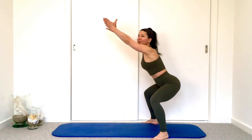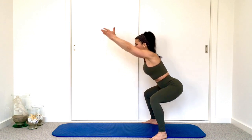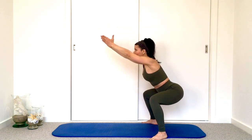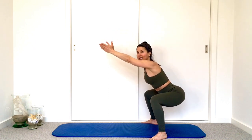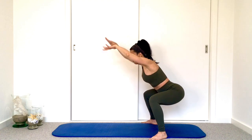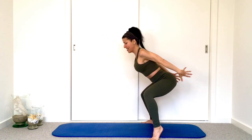Lower hips, reach the arms up. Sit into your low chair, toes out 45, we pulse 8 times. Now I want you to squeeze your lower glute where the hamstring meets your lower glute. Nice big squeeze there. 5, 6, 7, hold it. Arms reach back, front heel lift, squeeze in between shoulder blades. Let's drop.